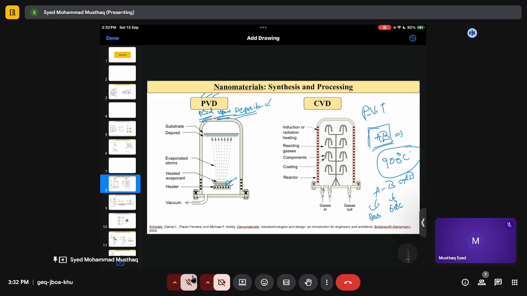And there is also this plasma CVD. Plasma CVD is nothing but some molecules are so inert, they will not react with the temperature. So you need a plasma to heat that particular spot to a very high temperature. Then only you can deposit. So for that you use plasma CVD. And if you need a little less temperature but still very high temperature, then use laser CVD. Again, laser will also do the same thing. Laser mostly consists of photons, and photons will hit your surface and increase the temperature. And if you have a very fine focus laser, then it will make sure that localized spot reaches a very high temperature. So that is about the laser processing.